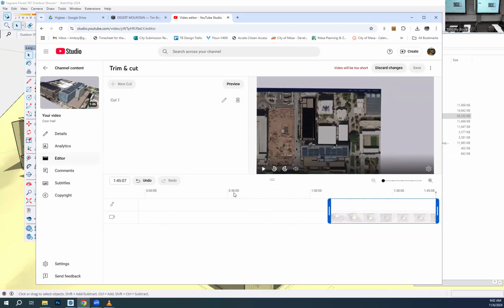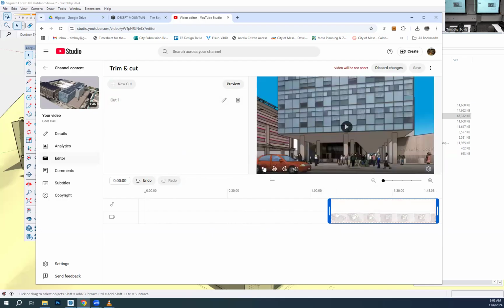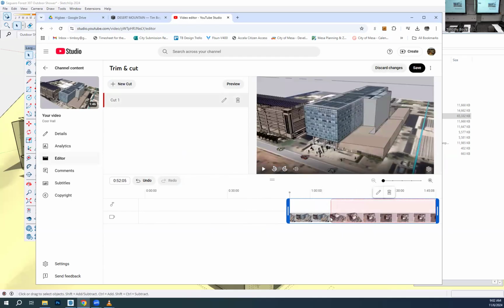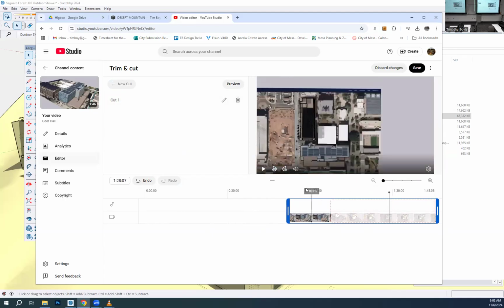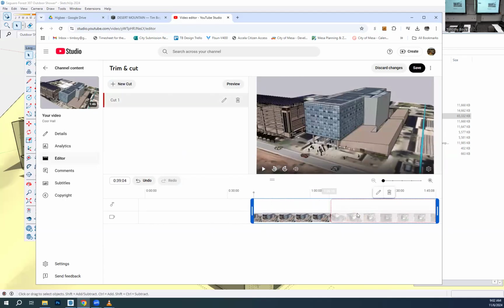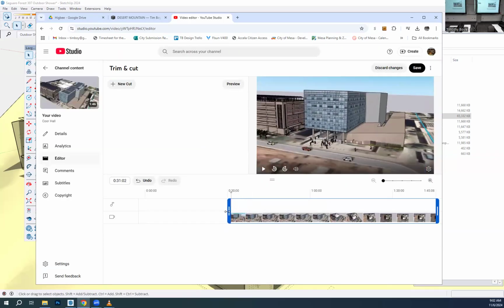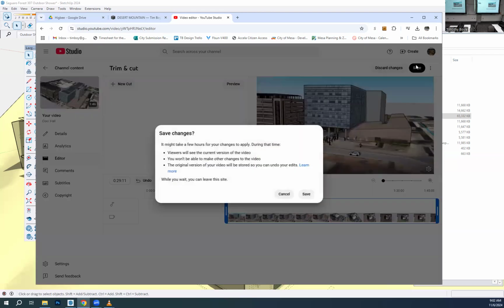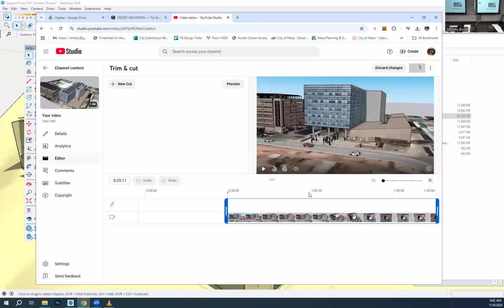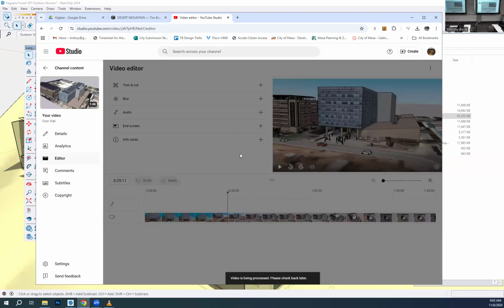Okay, so now my video is going to just be, this is video too short. Save that. So it looks like there's a limit to how short your videos can be. Now it's going to process it. It's going to run through its service. It's going to do it.